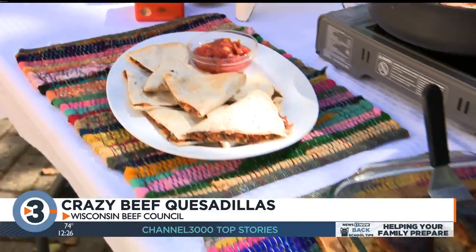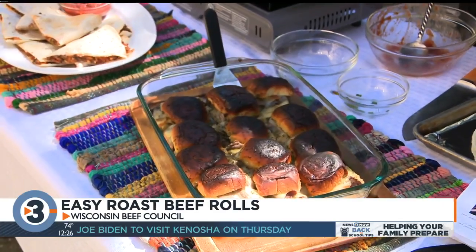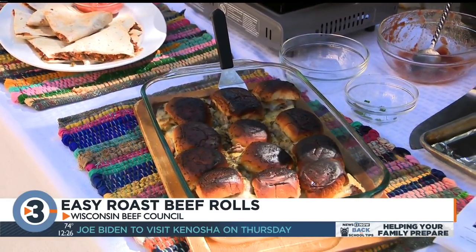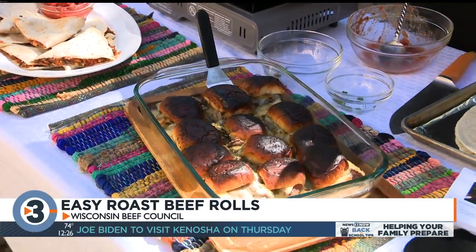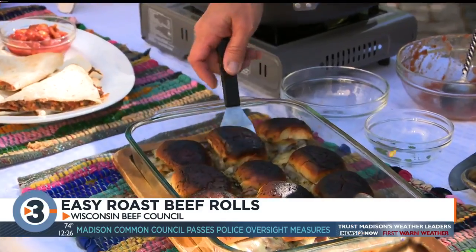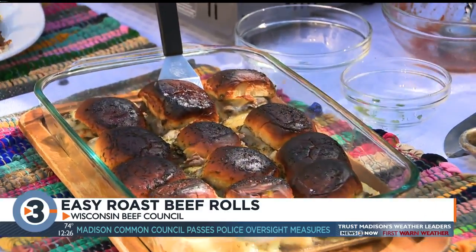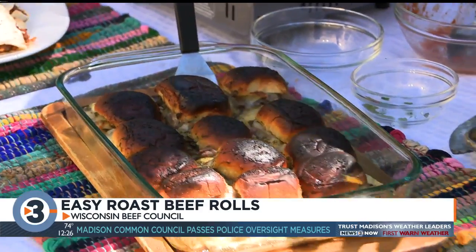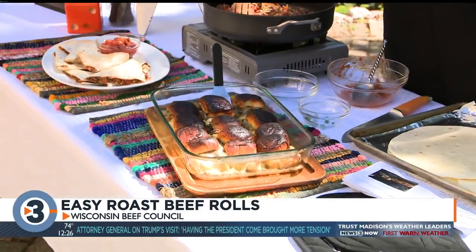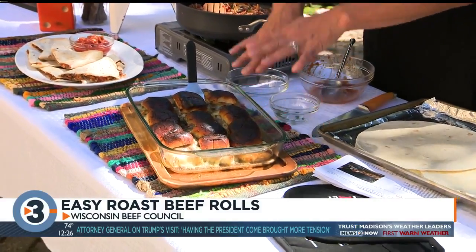And then my second recipe is called Easy Roast Beef Rolls. So I took a dozen Hawaiian mini rolls and sliced them open, and then I put on them either horseradish sauce if your family likes that, or a Dijon mustard. And then deli roast beef, a pound of good deli roast beef, provolone cheese, but you could change up your cheese. I think cheddar or Havarti would be good too. And then you drizzle over the top melted butter, onion powder, a little parsley, and a little Worcestershire, and bake them in the oven about 15 to 20 minutes, and they're done.